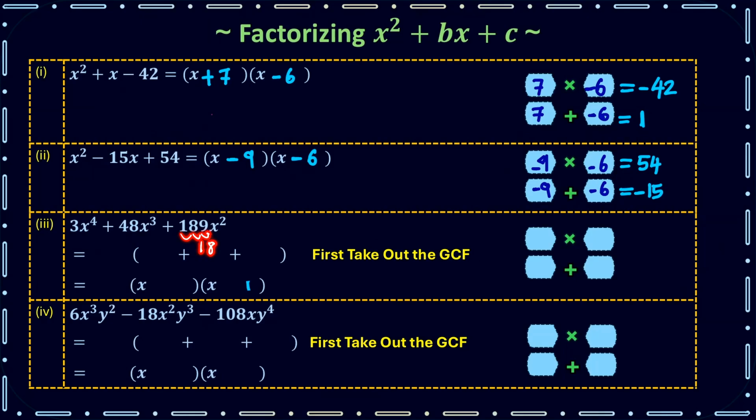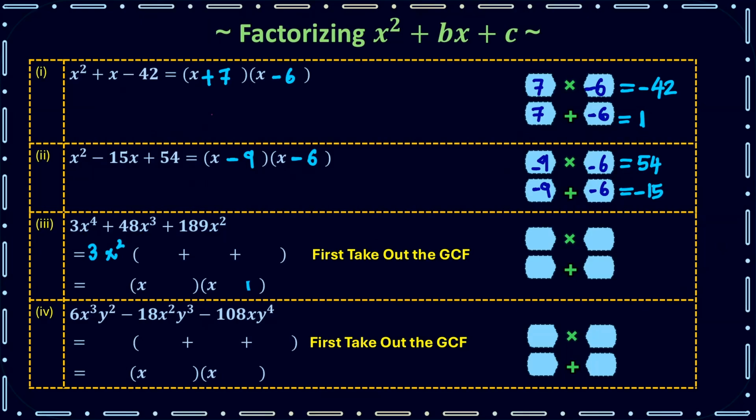If the sum of the digits is divisible by 3, and here 18 is divisible by 3, then the number itself is divisible by 3. There is a GCF of 3 for the coefficients. And for the variable parts, we have x to the 4, x cubed, x squared. We take out x with the smallest exponent, that would be x squared.